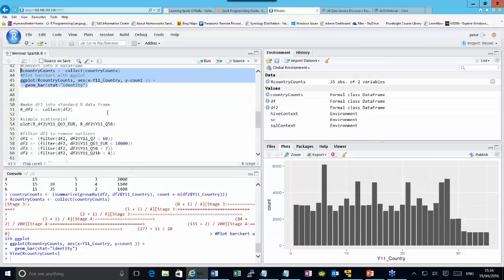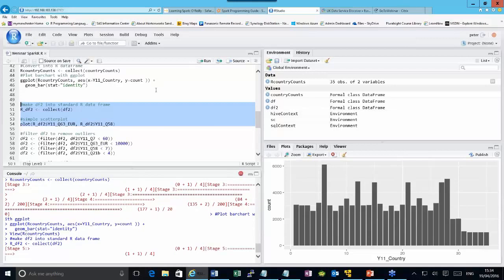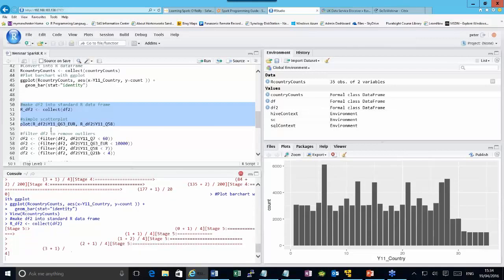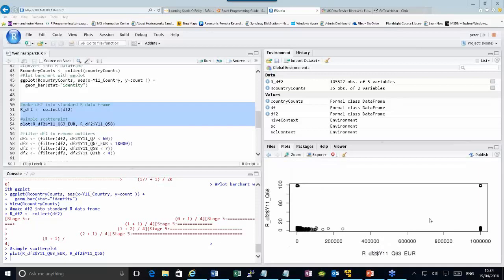Now other things that we can do, I'm just going to collect the DF2 data frame, which was our original data frame, which has all of the records still in it. And I'm going to do a quick little plot of the monthly income, that's the Q23 euro, against how happy people are or how able people feel they can manage with that income. And when that finishes running, we get a very, very simple graph here. And really the only point of my showing you this graph is to show you that I've clearly got some very odd outliers up here, which are going to make a mess of any kind of analysis I'm going to do.